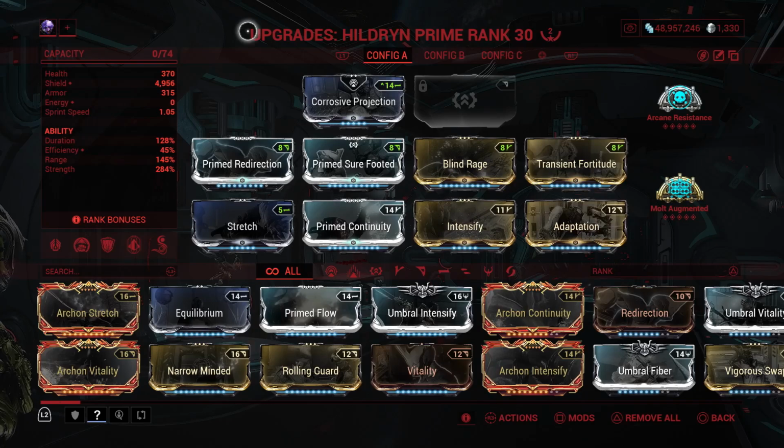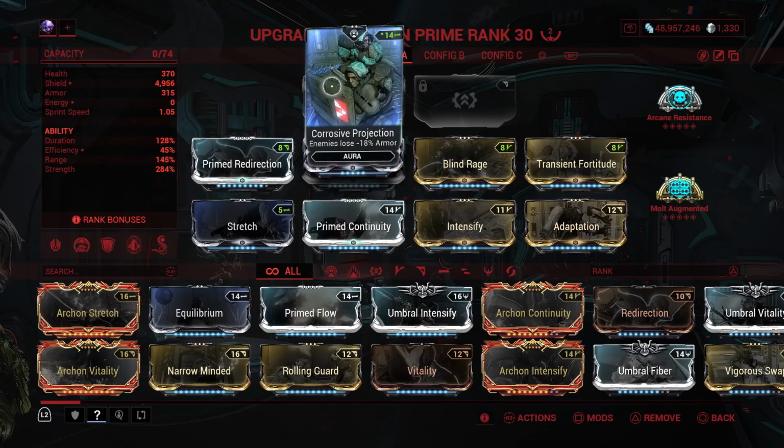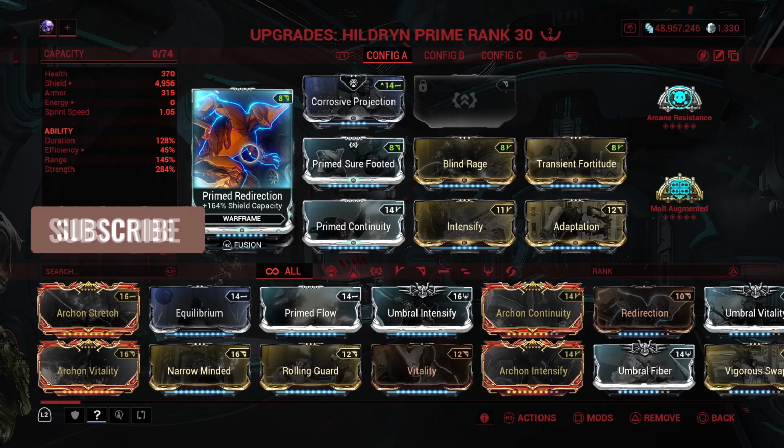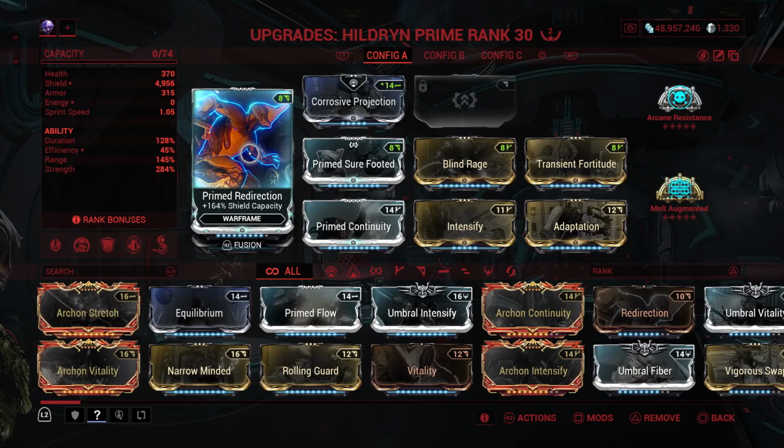Now, for the build itself, we are running Corrosive Projection. More armor strip is great. Primed Redirection, because remember, Hildryn uses her shield as an energy source as well, so the more shields you have, the better. Prime Redirection can of course be replaced with normal Redirection. It is not that necessary, it's just you want this pretty much in your final build.